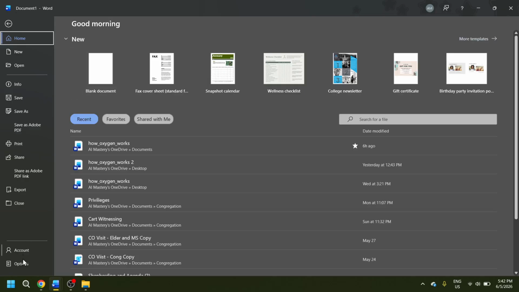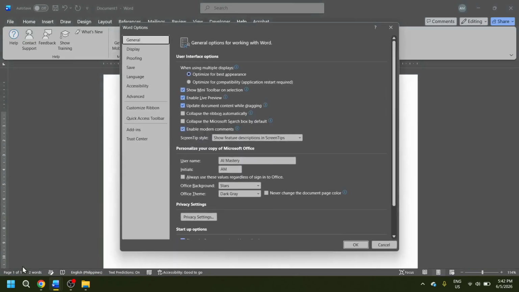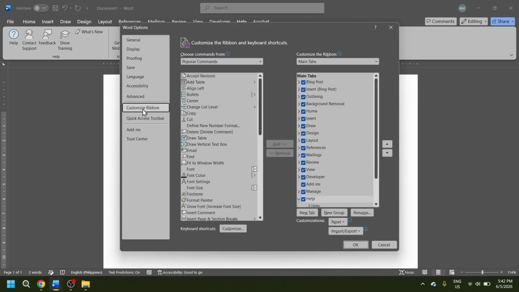Now a new window pops up called Word Options. On the left-hand side of this window, there is a list of categories. You want to click on the one that says Customize Ribbon. This is where all the magic happens. And here is the really important part. On the right side of that window, you will see a list of all the main tabs in Word. Below that list, there is a button that says New Tab. Click that. Instantly, a brand new tab will appear in the list. It will probably be called New Tab, and it will have a group inside it called New Group.